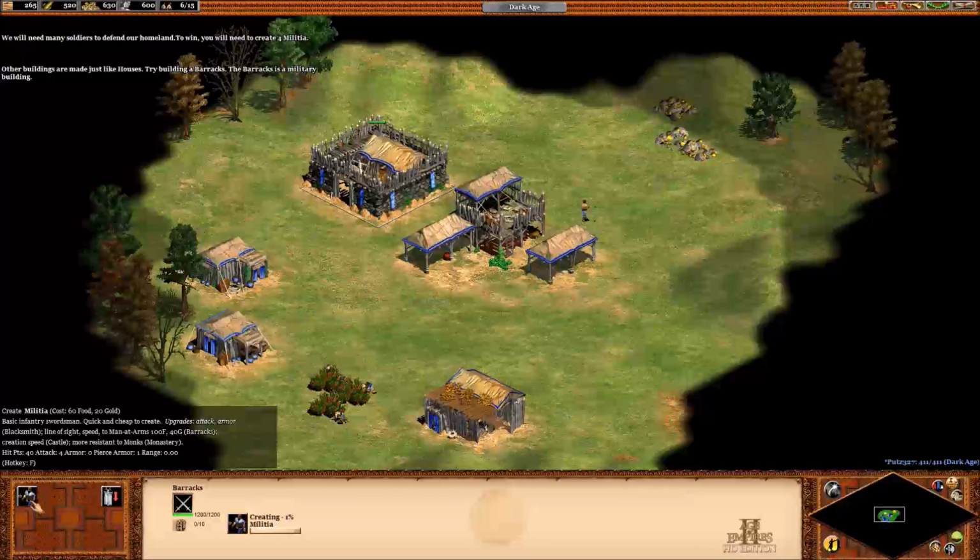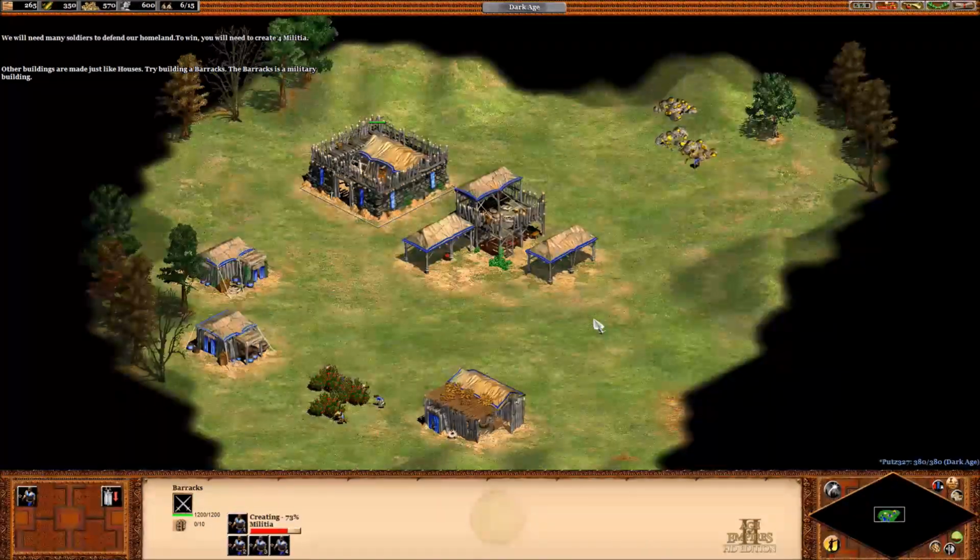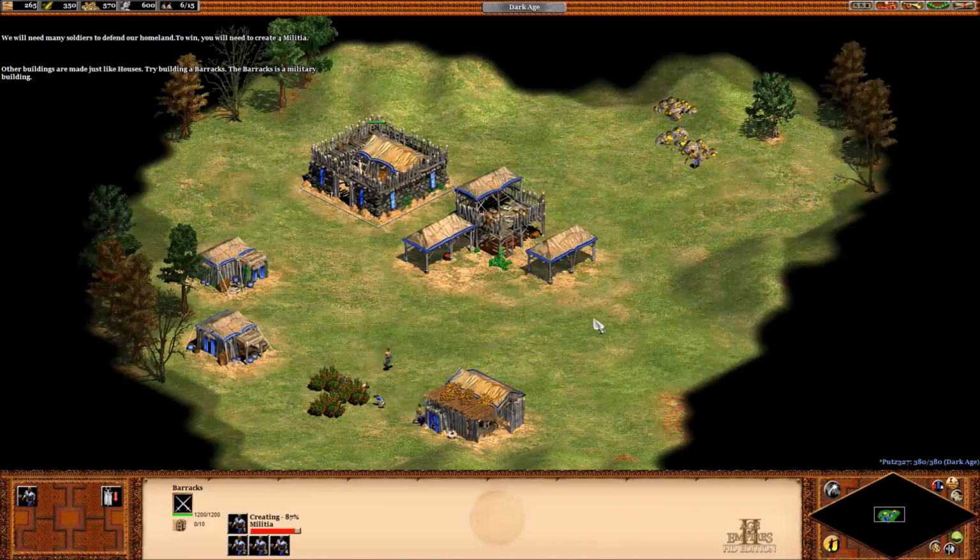Okay. 1, 2, 3, 4. 4 militia. And I think that's the end. Yeah, I remember most of it, but I don't remember how many steps there are. That's 1 militia.